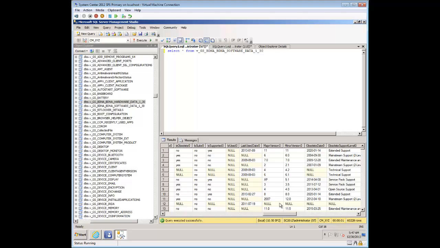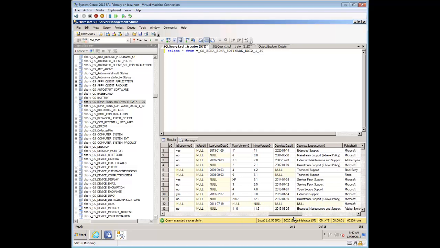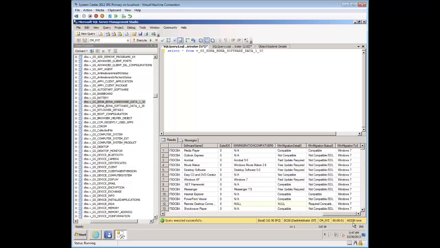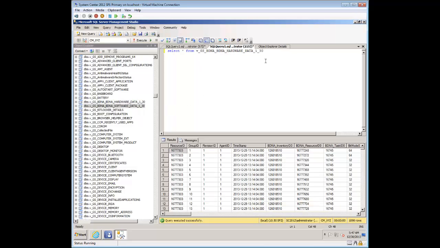We can tell the last time it was used on each individual computer, along with our major versions, minor versions, when the software may have become obsolete, and so forth. You can also tell if the software is compatible with Windows 7 migrations, or hardware in this case, not software, hardware now.